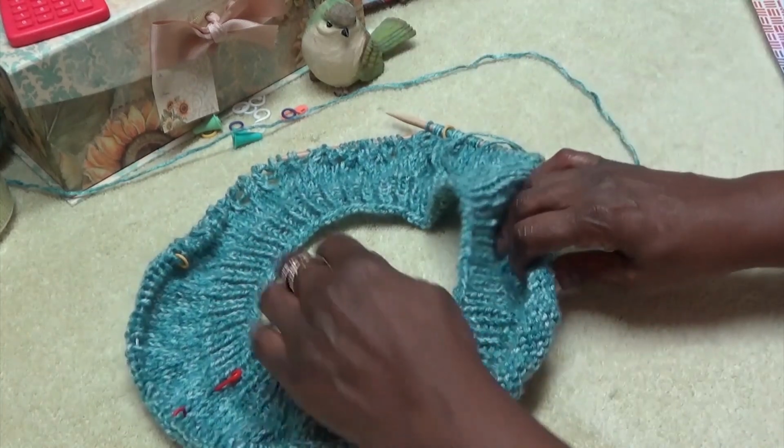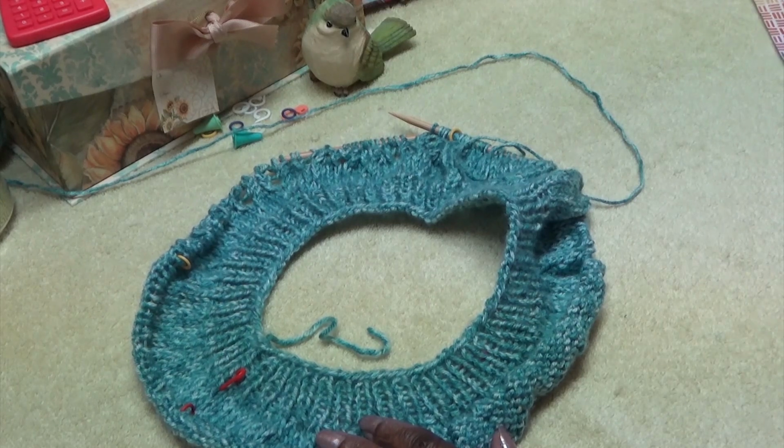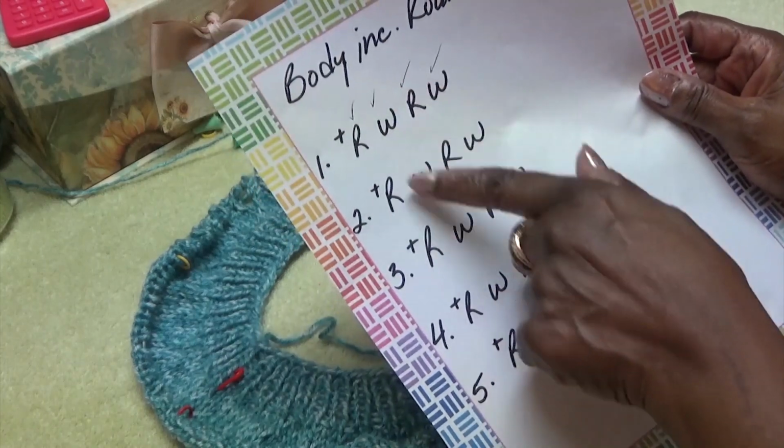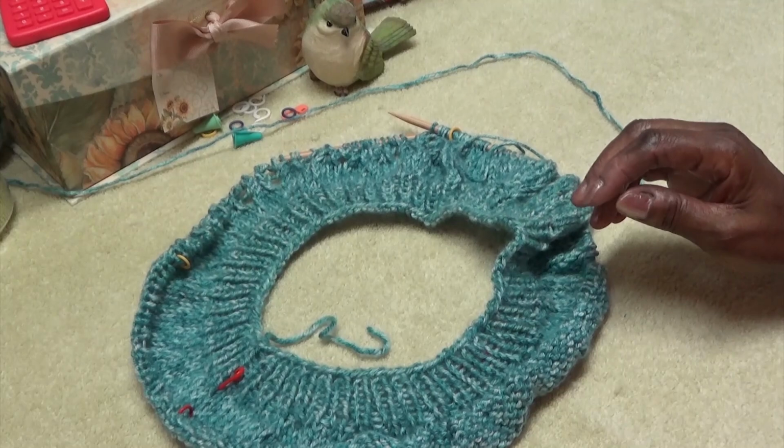I'll get across the lace, and then maybe I'll come back one more time just to make sure, and I'll show you that I'll start marking off this increase group. All right, back in just a minute.